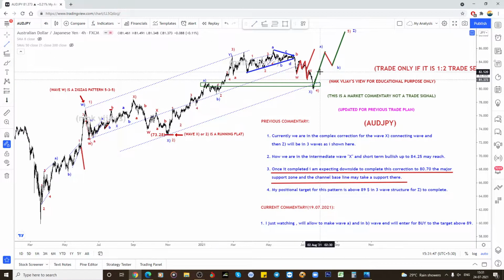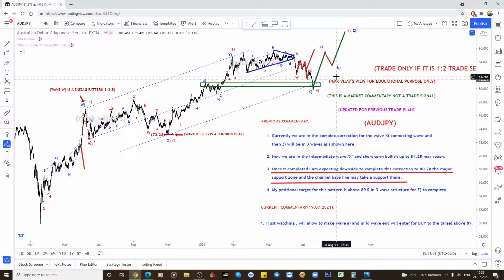So again, if it did like this, I missed this trade, the sell trade setup, because the structure is not yet completed here, and I'm not able to label this wave count here. But I'm expecting from here it exactly bounced, so allow for making the A wave.